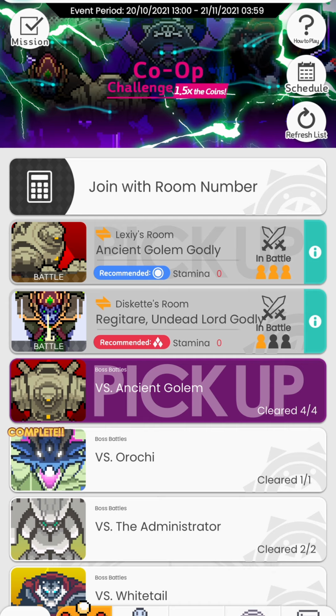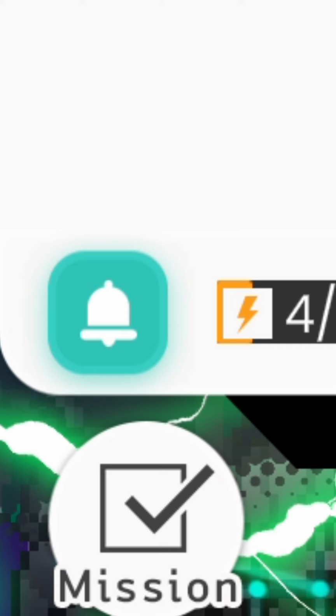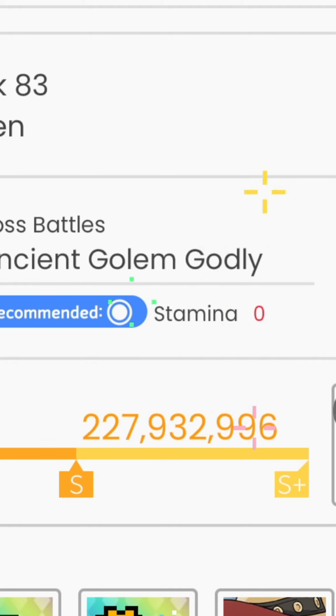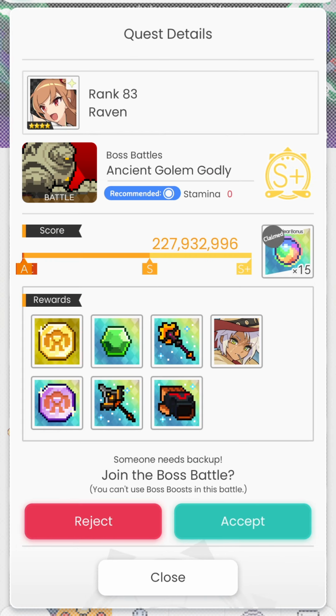And that's where the green bell comes in. If you take a look at the top left, right on time, we do have a green bell. You can actually join any of the bosses that people are requesting help with at 0 stamina cost. So you just need to join them for free. This is technically what I do every single day.